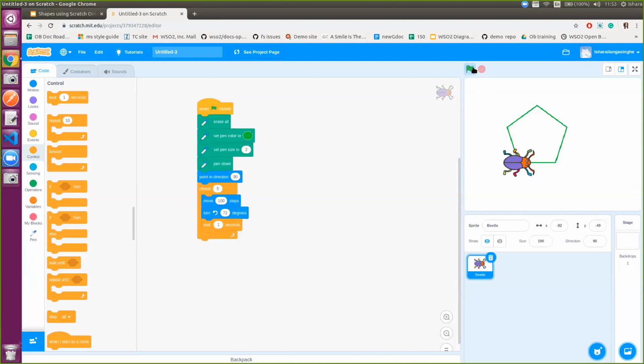Shall we try to draw the pentagon? If you want, I'll explain it again while you're trying it out. I'll give you 2 minutes, and at the end of 2 minutes, I'll explain it again for you. The code blocks are here. You can look at them and give it a try.